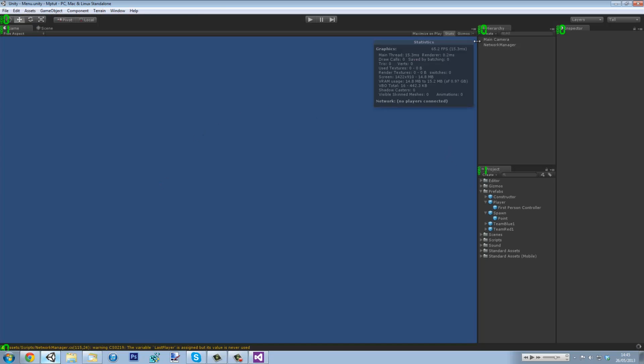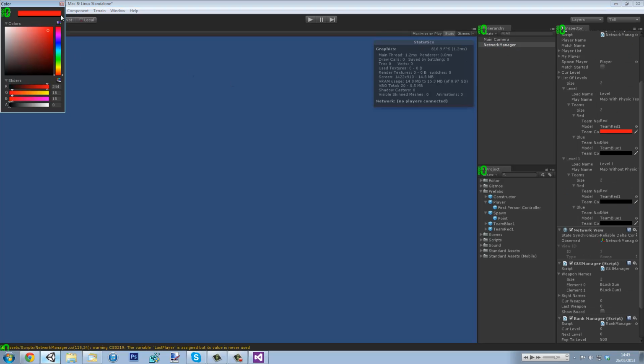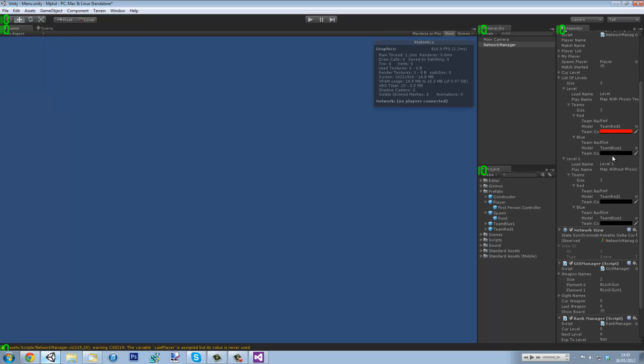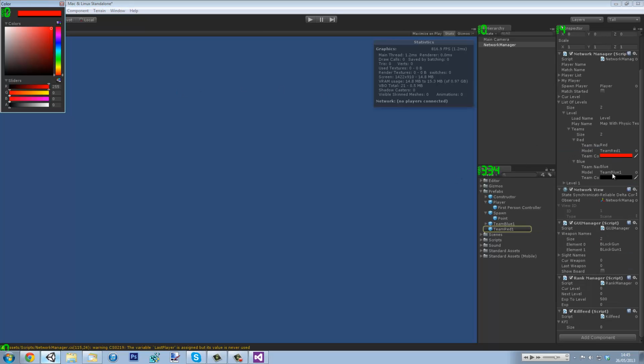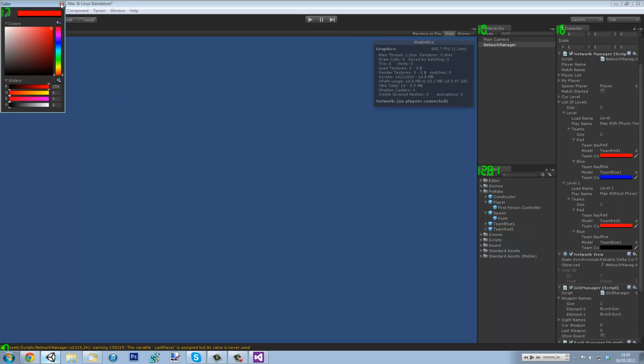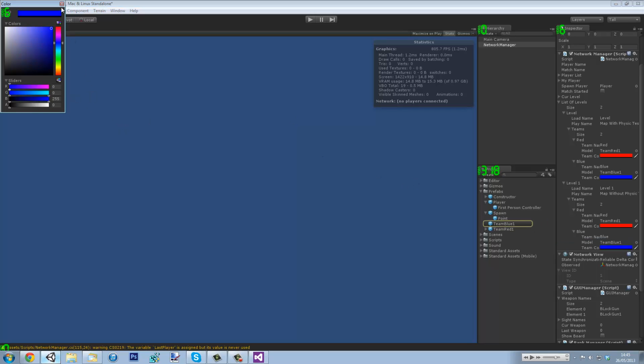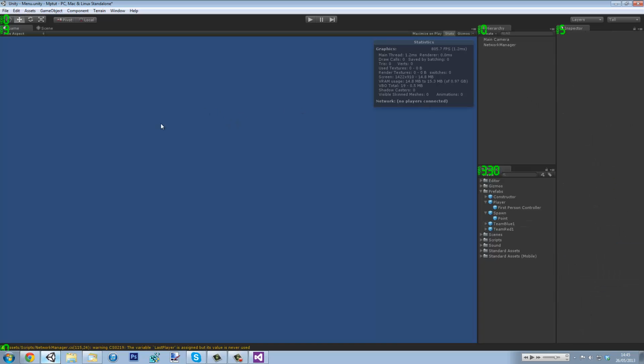That is a much better way of doing it. So now, for red team, set it to red. For blue team, set it to blue.